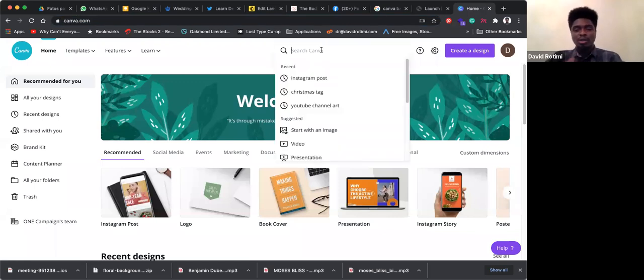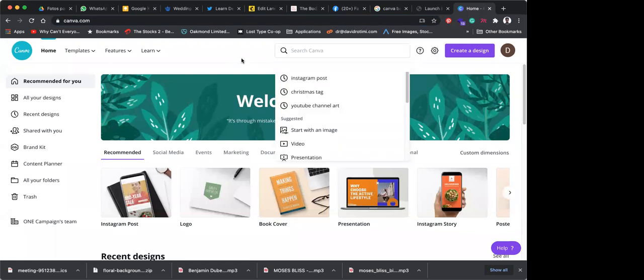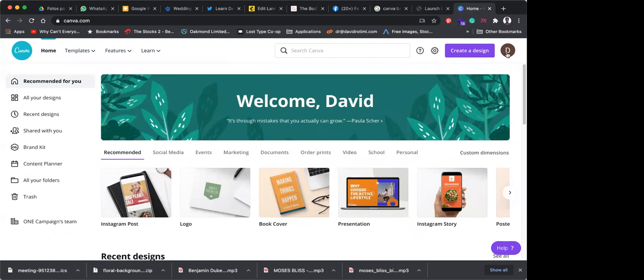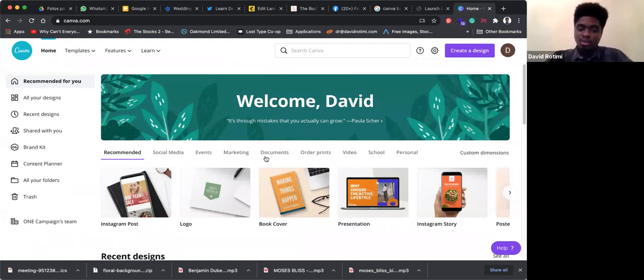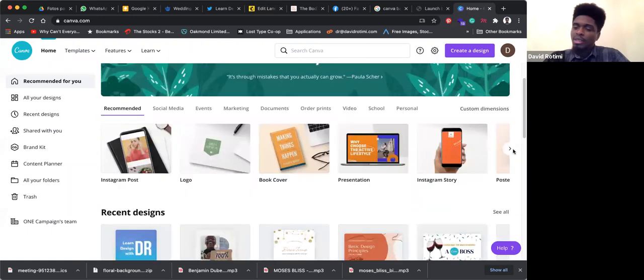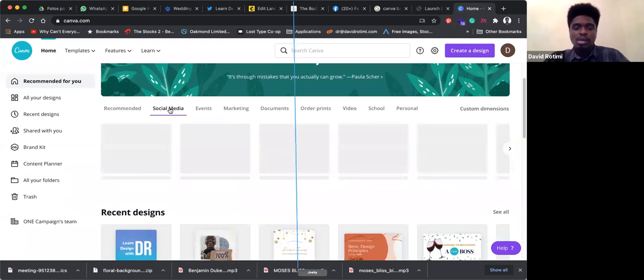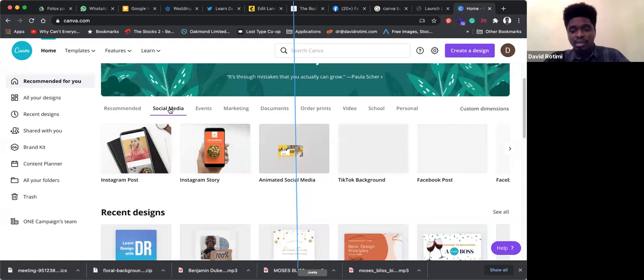Okay, so this is what it looks like when you log in, if you have an account. Once you log in, this is what you see. And Canva is really intuitive in the sense that everything is kind of laid out. So there'll be recommended stuff based on what most people do. There's social media, if what you want to do is social media related.